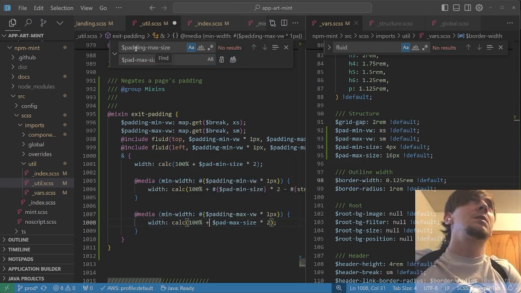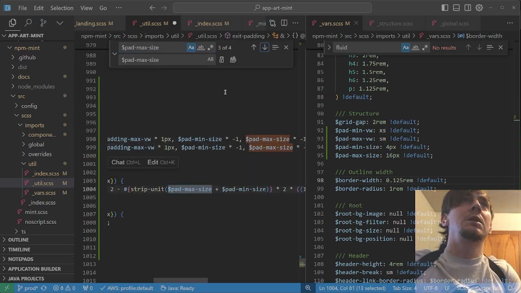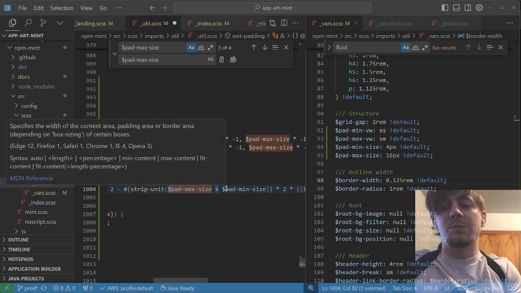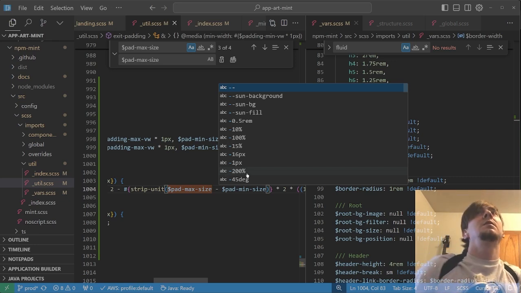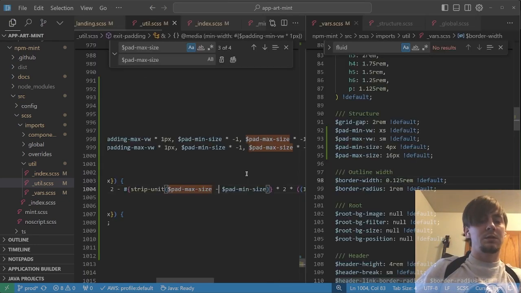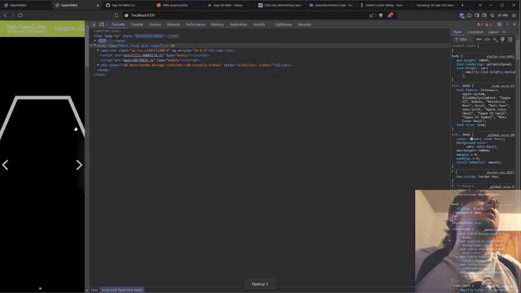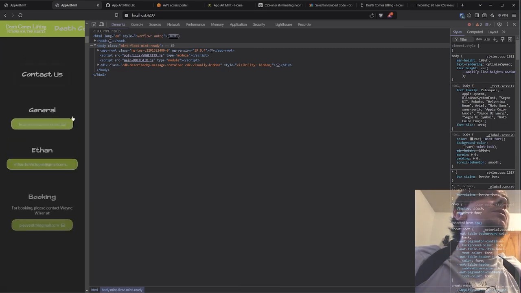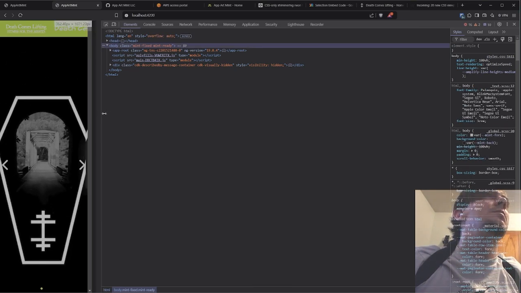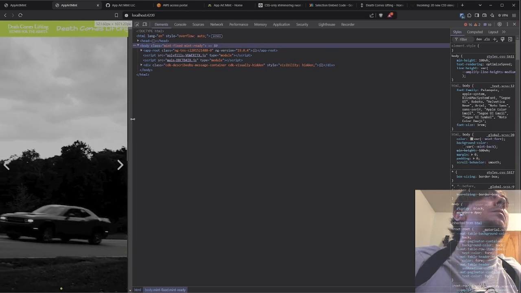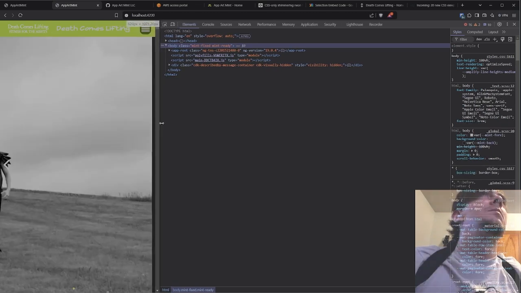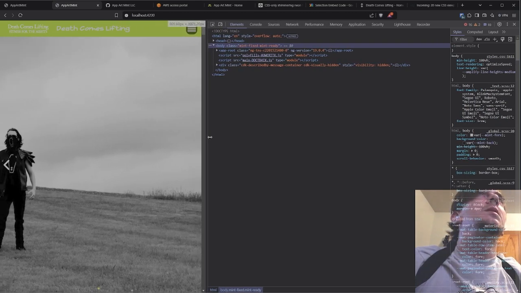Move that to a plus. Search for the pad max sides. There are 4. Already got those. This one goes back to a minus. I save it. It builds. And everything works as planned. Oh.